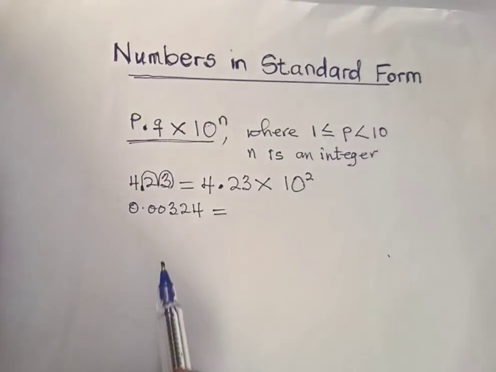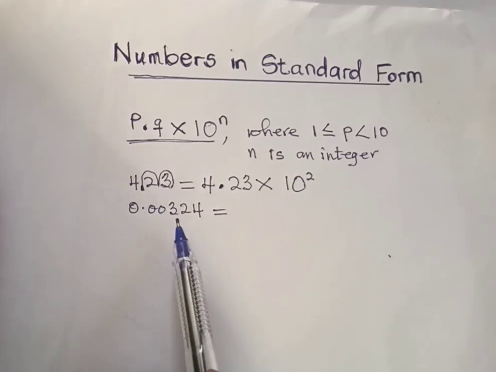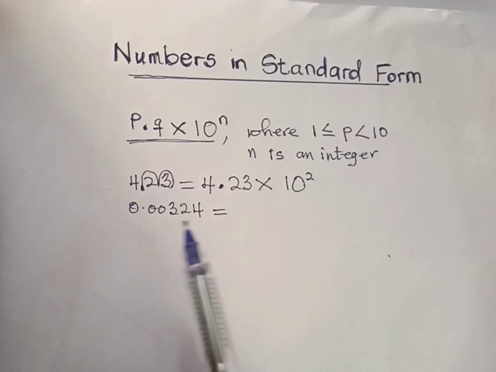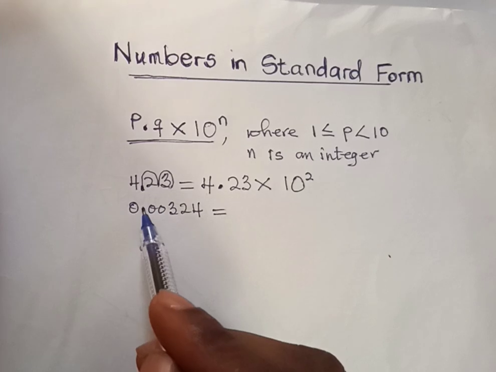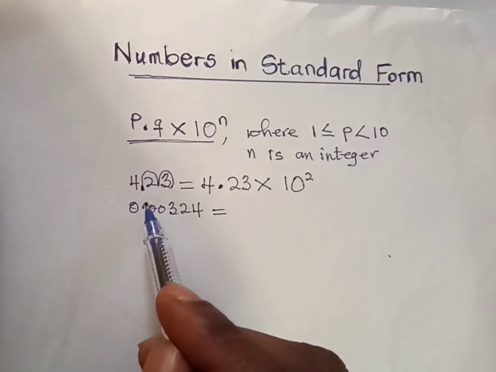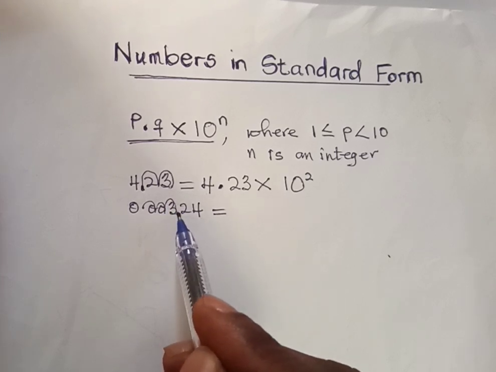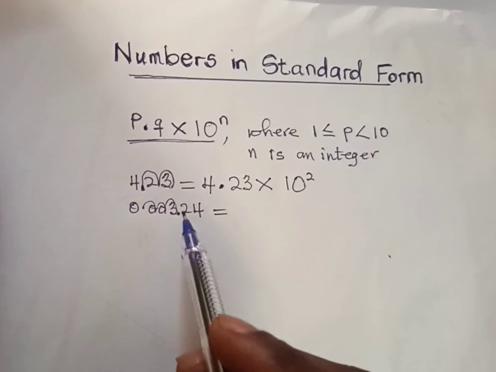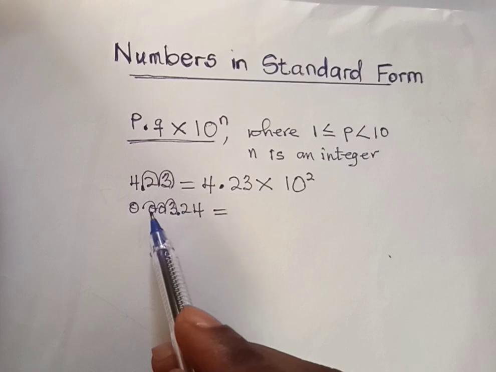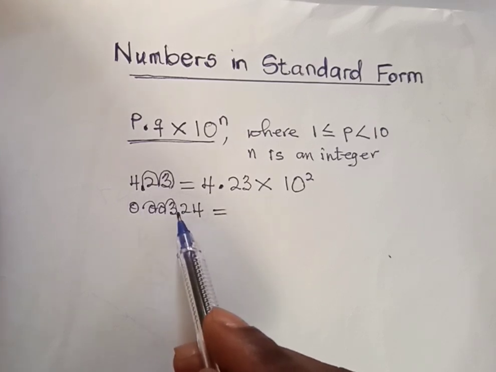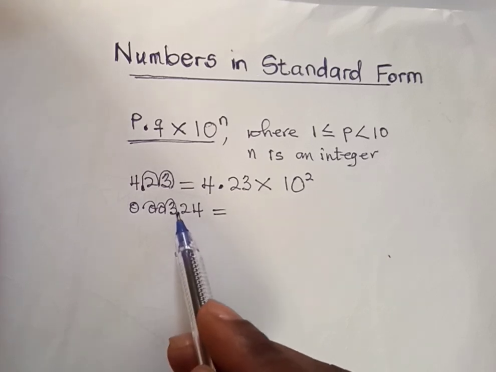Now let's see. So whenever you are given this and you are asked to express this in a scientific notation form or standard form, you see where the point is. There is a point here. So we start counting from here where the point is. So we move 1, 2, 3. Now the point should be between two numbers other than 0. If there are zeros here, then the point should be between what? Numbers other than 0.